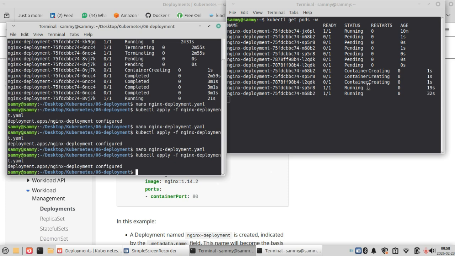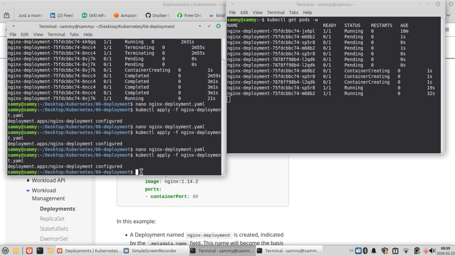Okay. So we can check when this is done. We will check our rollout status. The rollout status is just for us to check the progress of the updates.